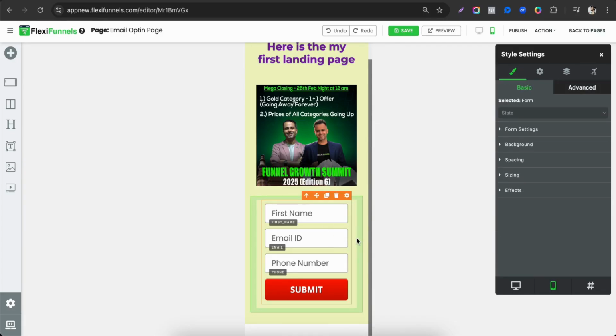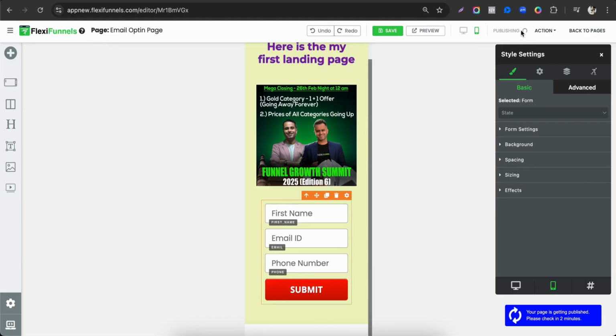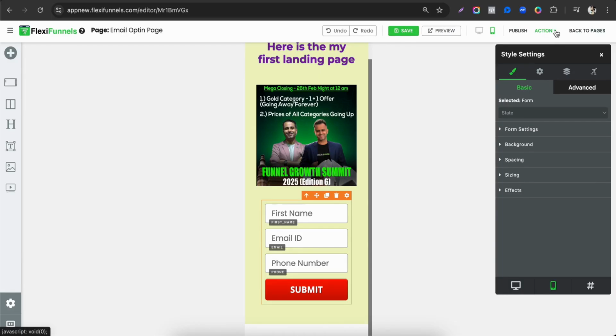And you don't need to create multiple sections. You can do these changes in one section itself. So this is how simple it is. Now you just need to click on the publish button, and let's see how your page is looking on the published URL. This is a simple and quick way that you can create any landing page. Apart from this, we have given you more than 600 to 700 templates, so you can use those as well.